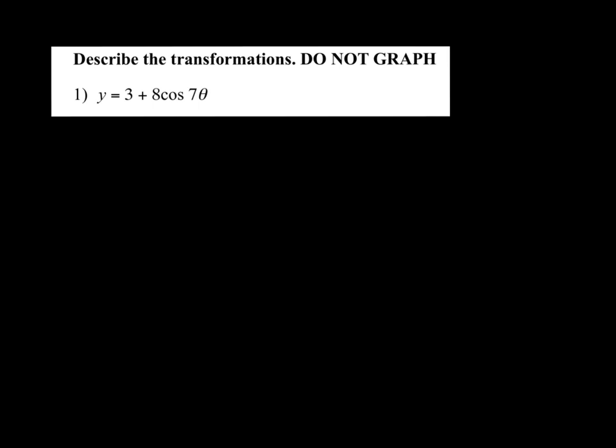So one of the things that a lot of people were concerned about was this 3 in front. Remember you guys, addition is commutative. So if we have a plus 3 in front, this is actually going to be the same thing as if we had y equals 8 cosine 7 theta, and then a plus 3 over at the end. And then it'll look like the example I had in my video. You guys should, I hope, just be comfortable switching the order of that if you need to.